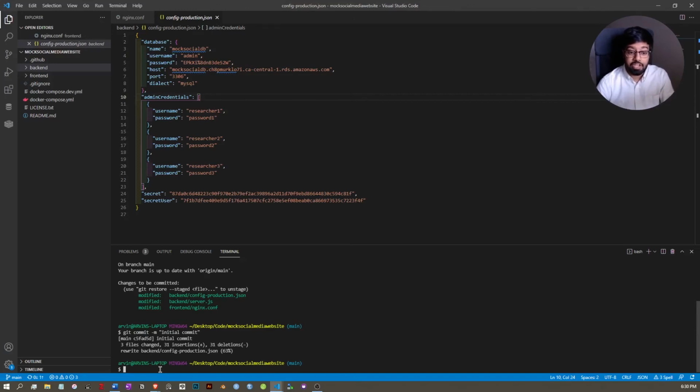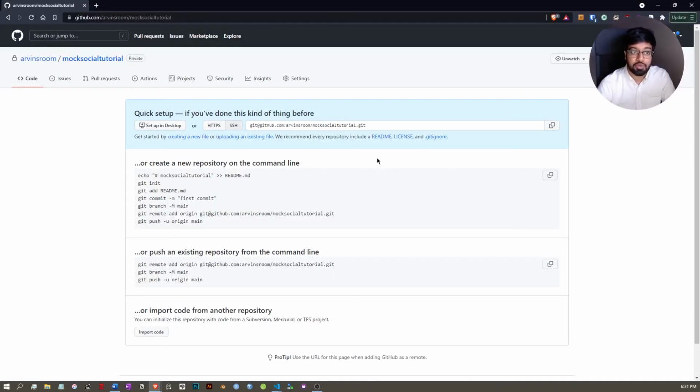Next, we're going to specify where we want to send this commit full of all these files. And to do this, we can actually go back to the new repository page that we created on GitHub, and we can find a command right here. Under push an existing repository from the command line, we can just copy this first command right here.